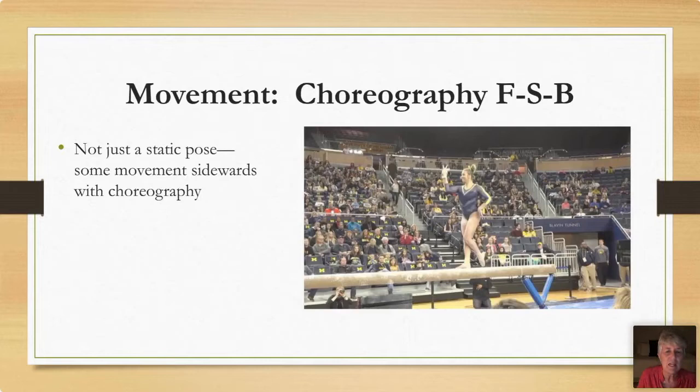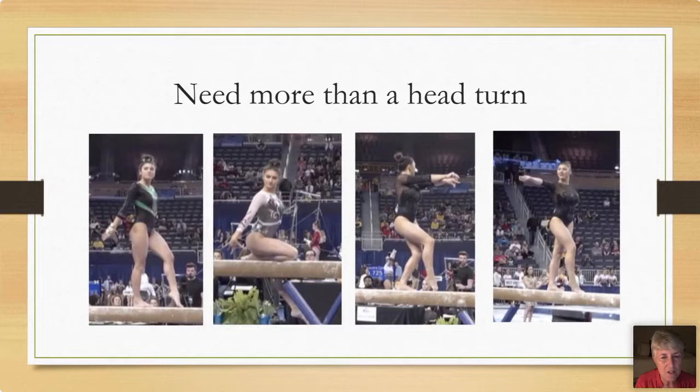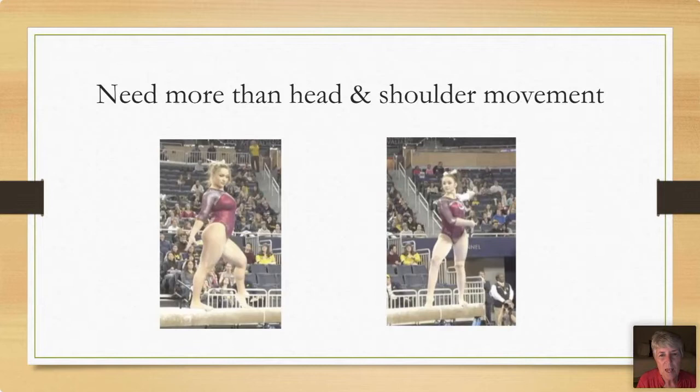But so we're going to look at some. Assuming that this is the only side that they had, would any of these count as a side choreography? And the answer is no, because they need to have more than a head turn. And I realize you can't really tell what they did before or after this because they're still shots, but bear with me to make the point. Would these count? There's a little bit more sideward movement there. And the answer was no. They need to have more than just their head and shoulder moving. How about these?